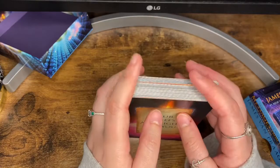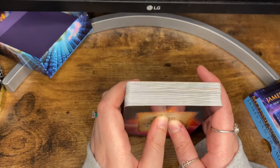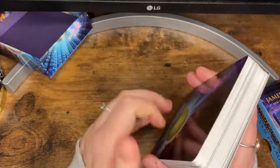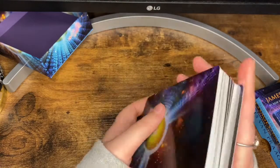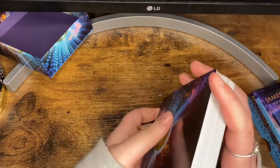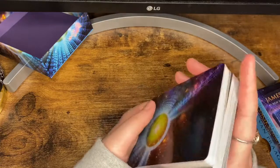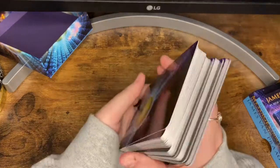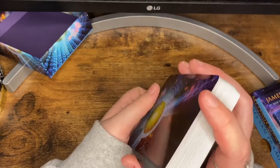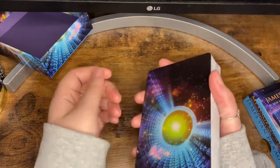So my thoughts on the cards. I found this deck through Martha's channel over at Mystical Empowerment. She did a video a couple days ago and shared this deck within that video, and I feel like I've seen it before, probably in one of her other videos, and it caught my attention then as well, but I never really looked into it.